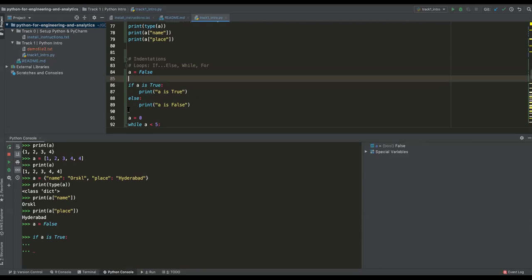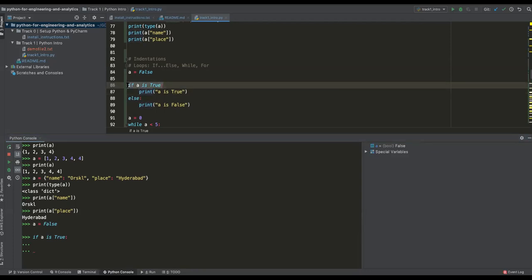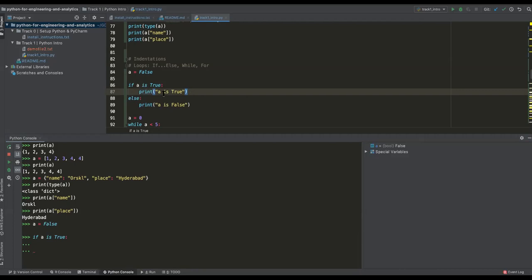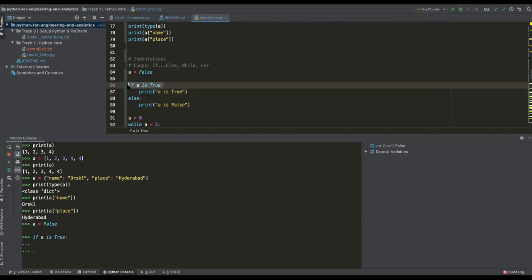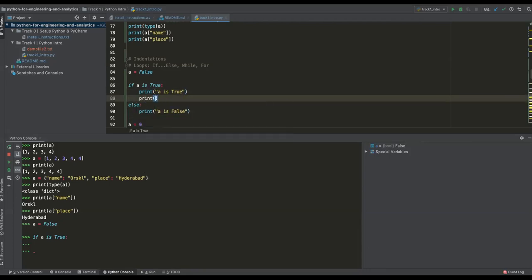So whatever I'm writing in this indentation is part of this if condition. Every command which has this indentation is part of this if condition.